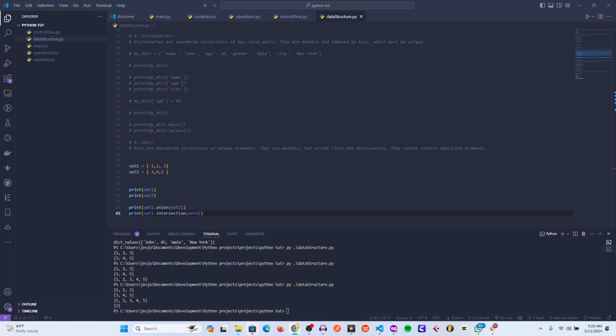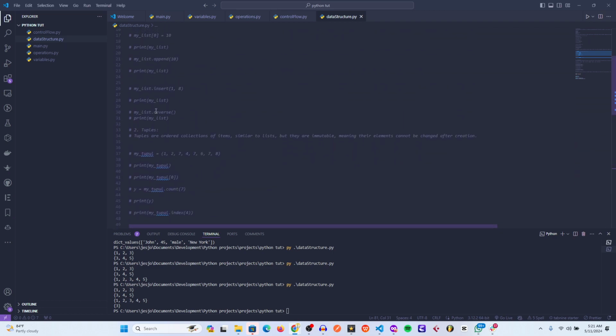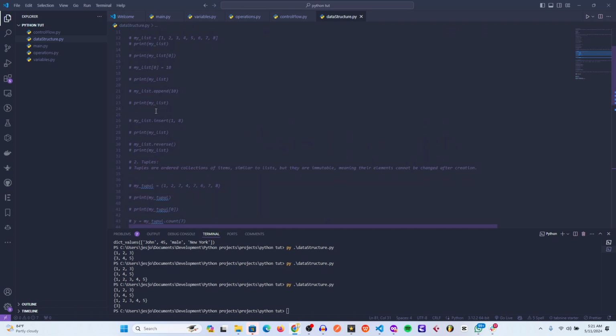So we spent almost 30 minutes on this tutorial now. I wouldn't want it to be too long, so that will bring us to the end of this tutorial. Basically, understanding Python data structures is very, very important for writing efficient and organized code. You must know when to use which. When is it appropriate for you to use list, when is it appropriate for you to use set.